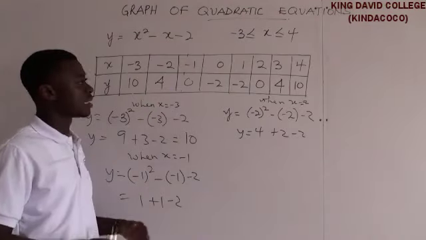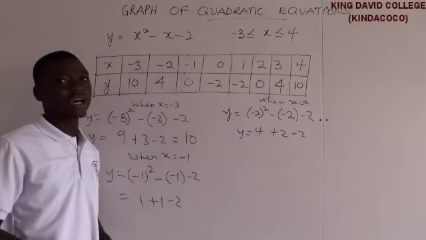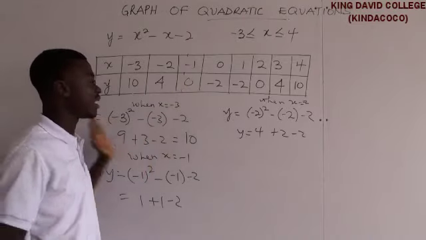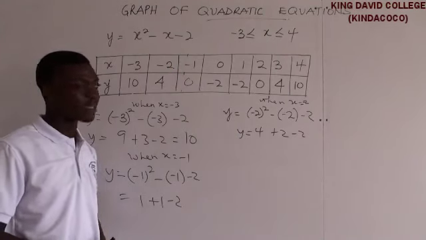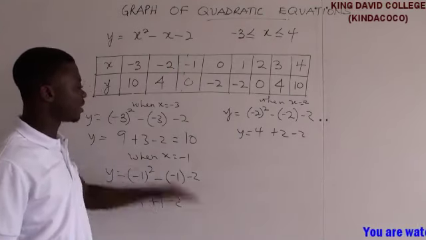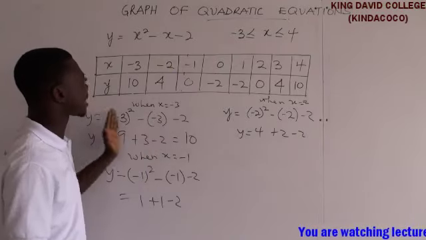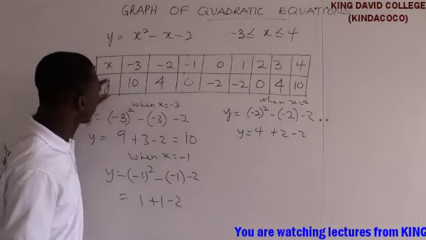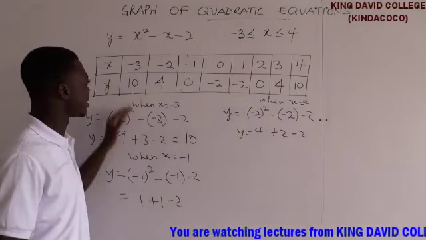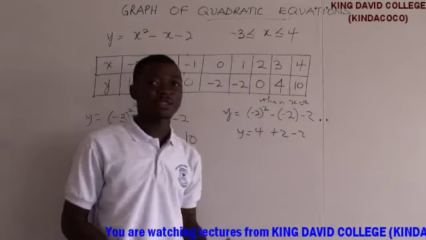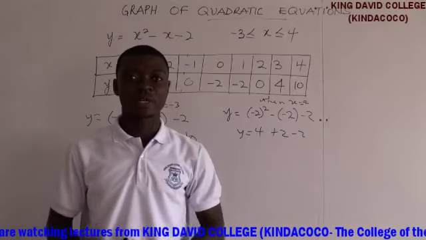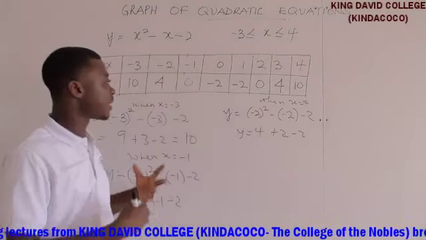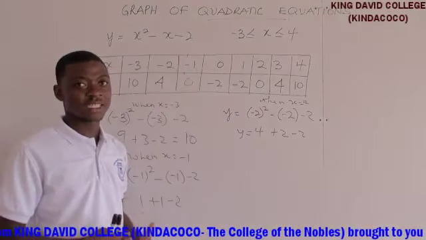The divisions on the y-axis are actually 12, and then the divisions on the x-axis are actually 10. So if it is 12 and you use 1 unit, you know that the maximum is 12. Even if you look at the y-axis, you realize that the maximum here is 10. So if I use 2 centimeters to 1 unit, it will still work. Depending on the scale you want to use.